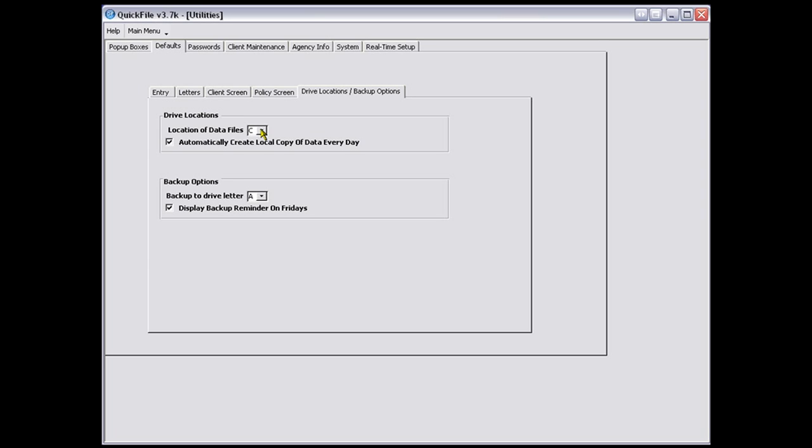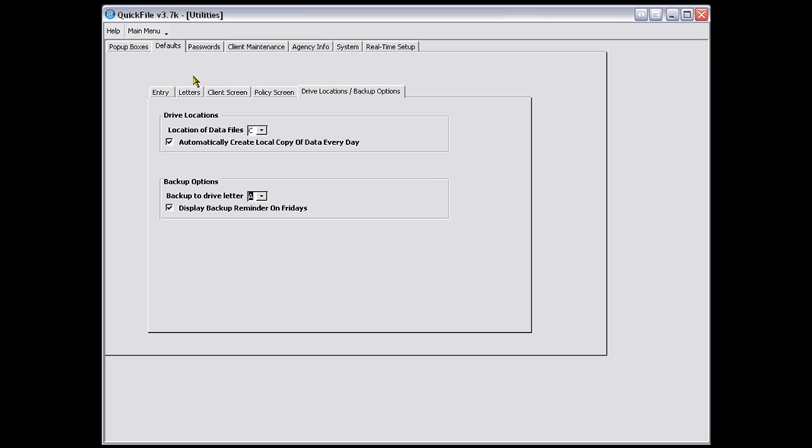Okay? Whatever that main computer is in your office, whether it be a server or a computer that's acting as a server, this is where the location of your data files should be. Okay? You should have QuickFile installed on every machine in your office, including your server if you're going to share the data. You want to make sure that you're sharing data on everybody's computer in the office. If you have any problems mapping those drives or mapping QuickFile, okay, you need to call product support. Next, we have our backup options. Okay, you need to back up to drive location wherever that drive location is. We recommend that you back up to something removable like a CD, or if you have a really large database, a CD or a DVD or a pen drive or something like that. Okay, so that's your defaults. Next we have our passwords.